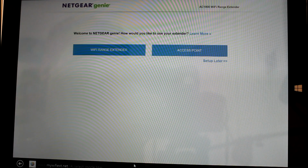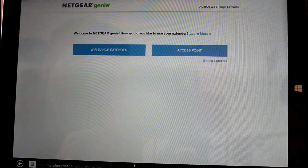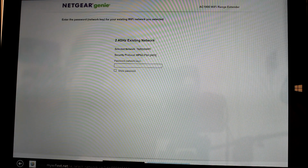So you could do this if you've got a cable modem that hasn't got Wi-Fi or something like that, and then that would give you Wi-Fi. You need a second access point. We're going to do it in an extender. So what I'm going to do is I'm going to extend this one here. Now it asks for the network key, which I'll put in.